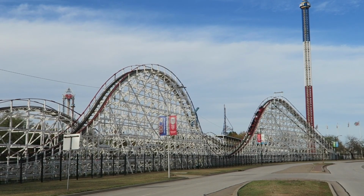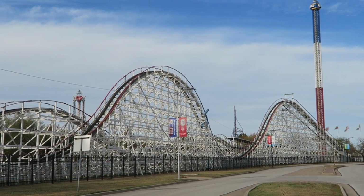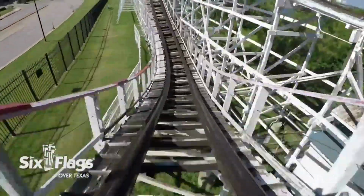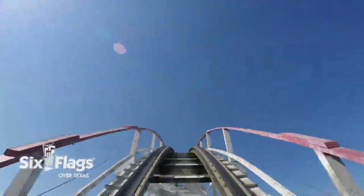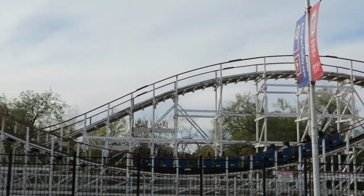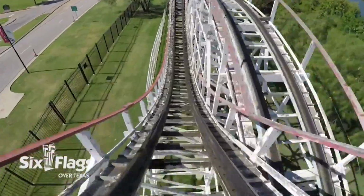Our first coaster on the list is a bipolar but rarely discussed attraction from 1980. Not many people seem to talk about Judge Roy's Scream, but I hear conflicting opinions from either side. Some say it's rough and boring, while others like me would say it's smooth and has a couple of good airtime moments. Plus, I really like the setting up against the lake. I think that only adds to the secluded nature of the attraction.